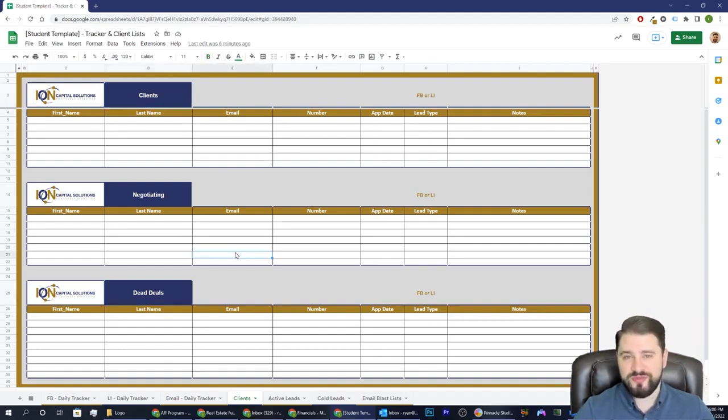Now this is your book of business. It's extremely important that you take care of these people, because this is where your residual income comes from, your renewed income, your eventual referrals. This is your network. You have to take good care of these people, and you don't want these people to be mixed up with others.